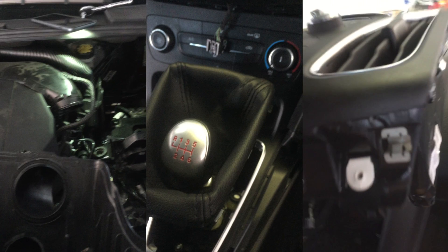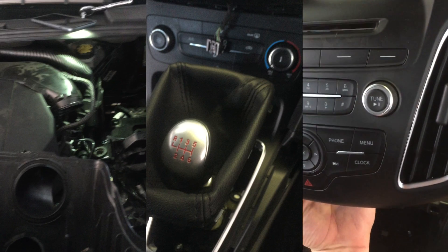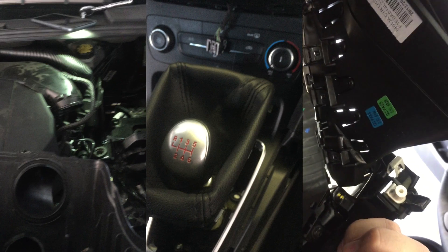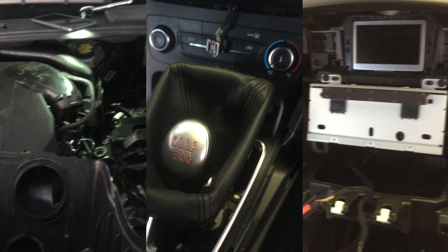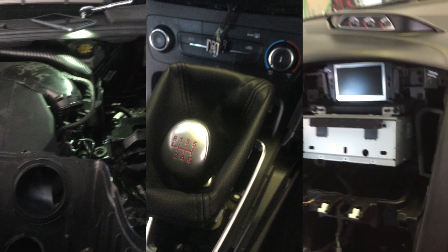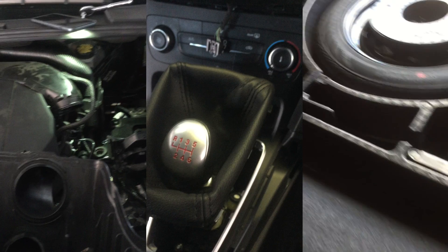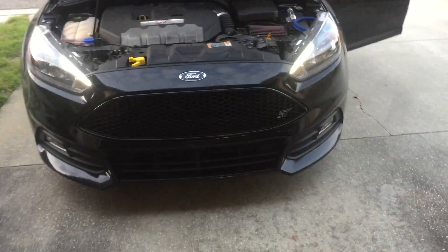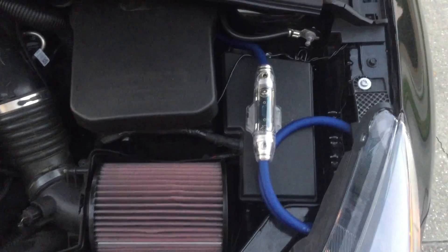And then on the bottom — see these clips right here? Those are in there. So once you have it set up like this, just kind of lift up and it all comes right out. And then that cable right there connects to that little bracket right there, and that controls everything. So once you get that out, all you have left to do is pull out those few screws and then the radio will be exposed on the backside, which is where I'm going to run my remote wire all the way to the back. This is the hardest part of the install by far, so once you get past this part, it's all pretty much downhill from there.